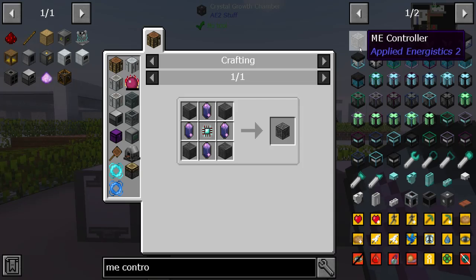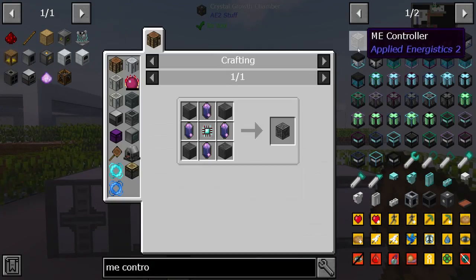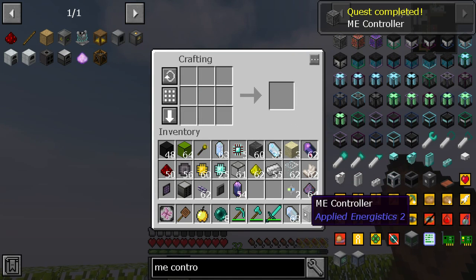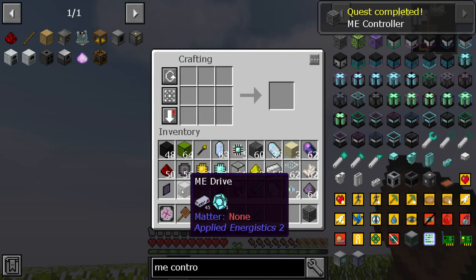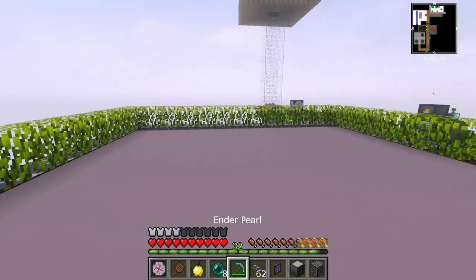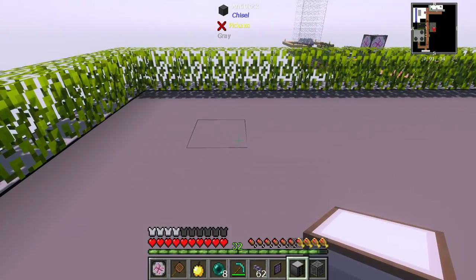All right, ME controller. We have everything we need. So, ME controller. Oh wait, hang on. There we go. Make one of those. Alrighty, we are just about good to go. Let's get this stuff out of the way, get this in our hotbar, and we'll start placing this down here. And we're going to need some storage disks as well, but I'll come on to that in a second.